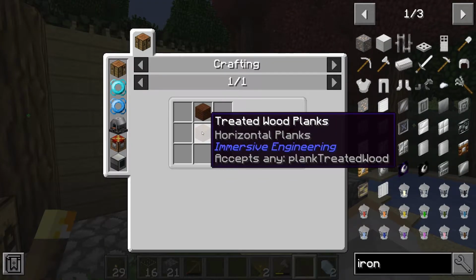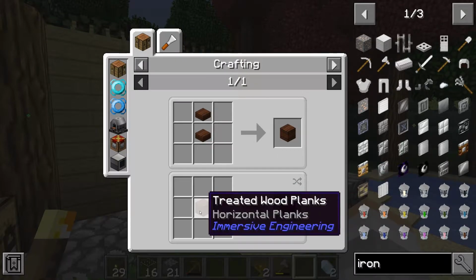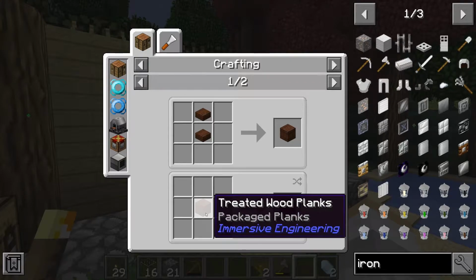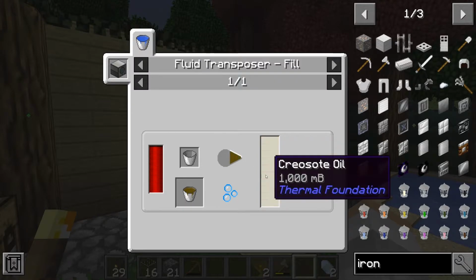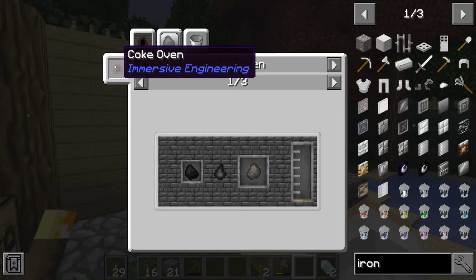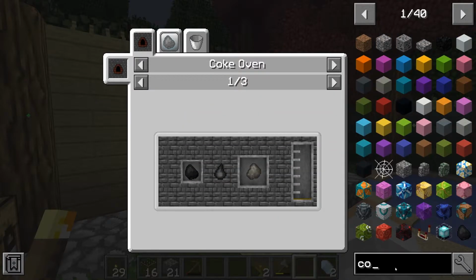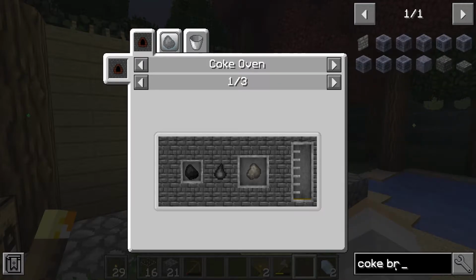So, the hammer requires treated sticks, which require treated wood, which requires wood around creosote. Creosote is made with creosote oil in a bucket. Creosote oil is made by putting coal into a coke oven, which is made with coke oven bricks, as I said.